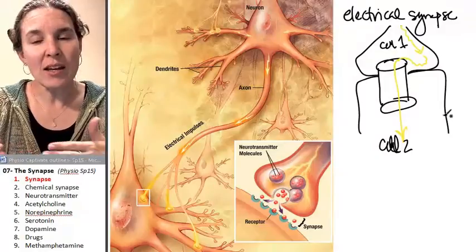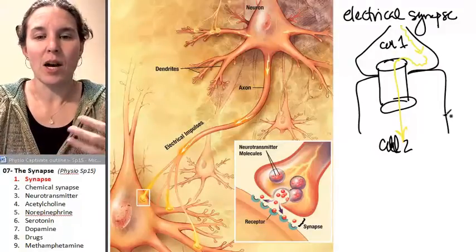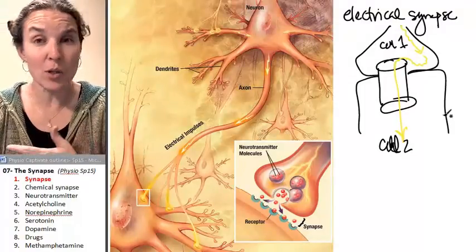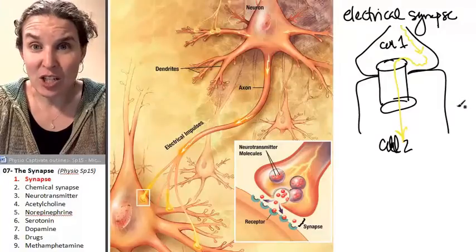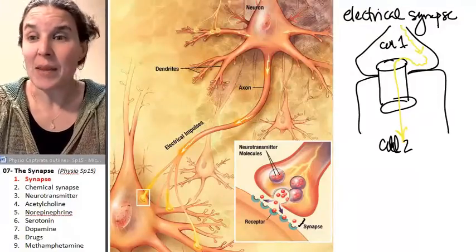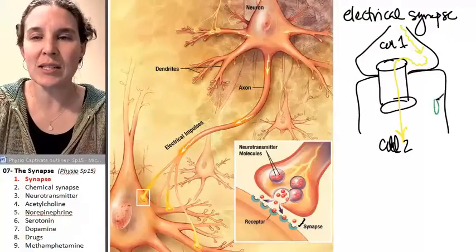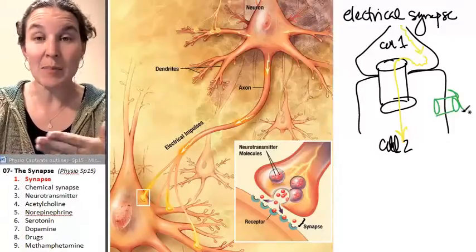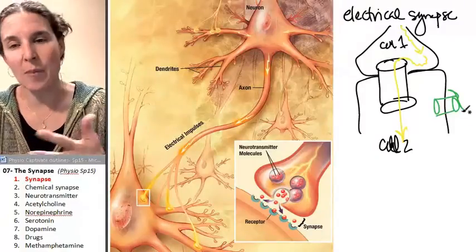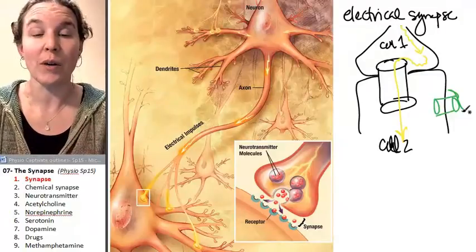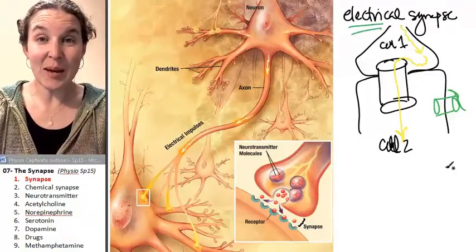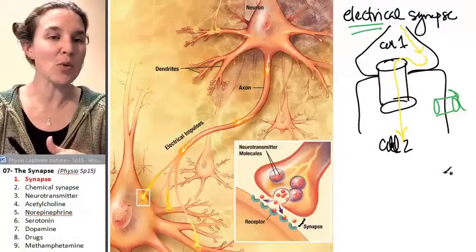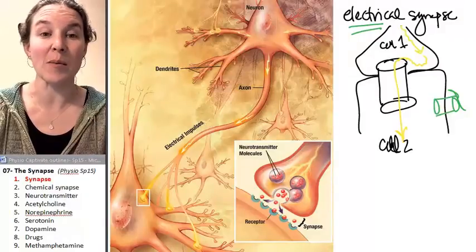And you can imagine that if a shift in action potential, if the cytoplasm itself travels through a gap junction into a new cell, that's going to change the membrane potential in the new cell. And then all we're going to do is stimulate the opening and closing of various voltage-gated sodium and potassium channels, which is going to propagate the action potential onward. That electrical synapse is found in certain places. It's really, really fast, but the rest of our entire lecture is going to be talking about a chemical synapse.